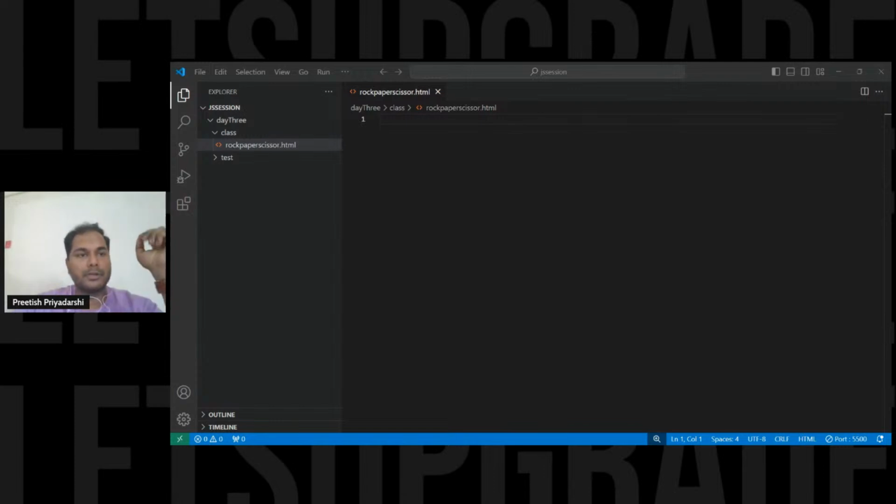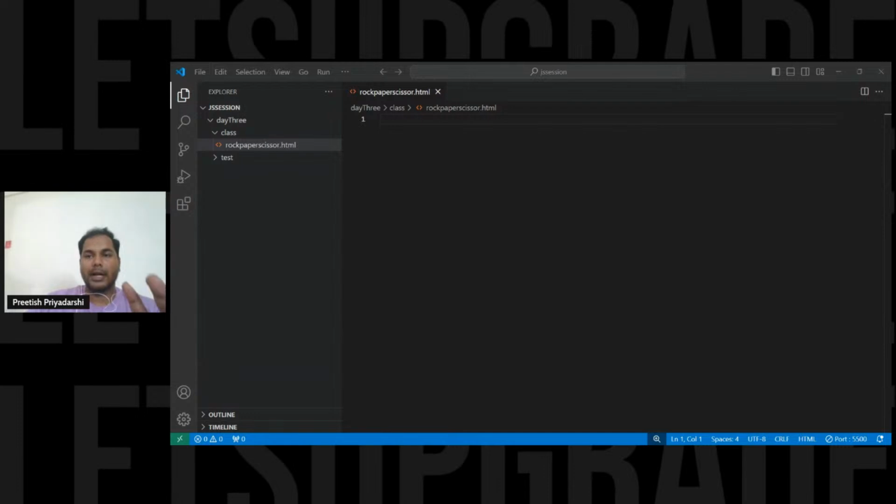We have a lot of things to do. In today's session we'll be covering functions. We'll learn about document manipulation and event handling. These are the things we'll mostly be covering. We'll be deep diving into functions, arrow functions, and all the stuff.